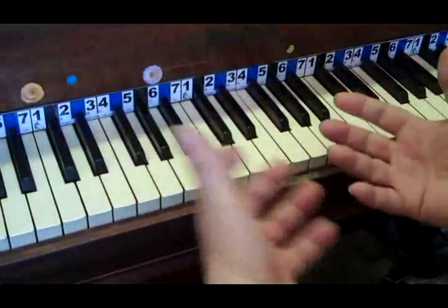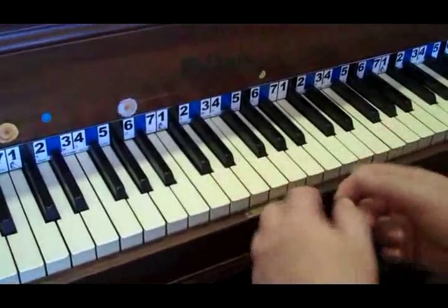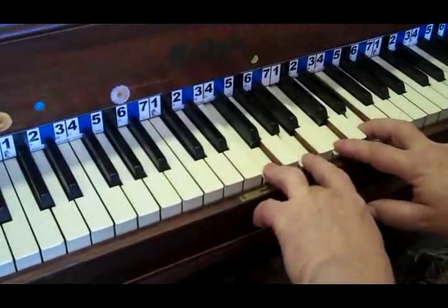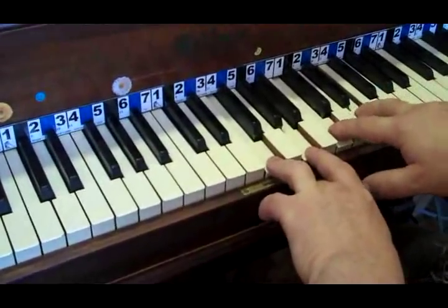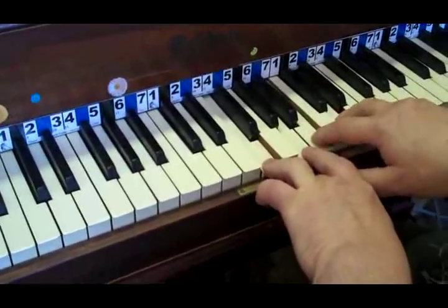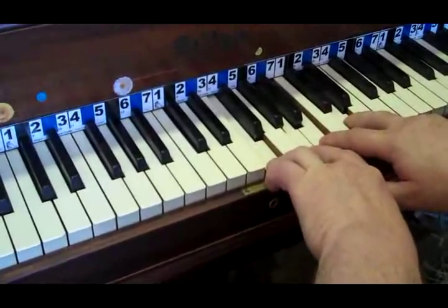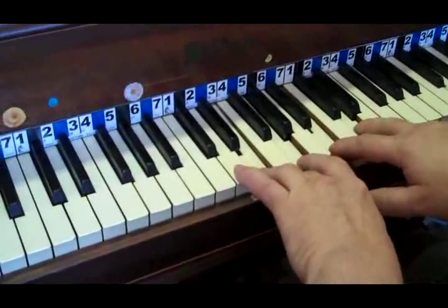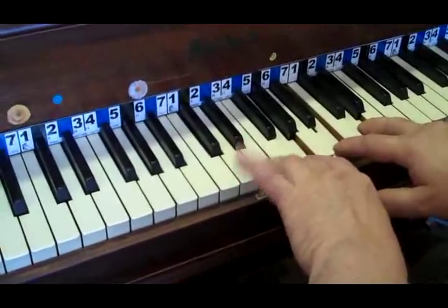So there's this little thing that you can do which I call crabbing. Let's start here with the 4 chord. And then if I want to move to a 7 chord, I just take these two fingers and move them down. Now I'm in second inversion and there's my root. Now if I want to spread it out for the 3 chord, I just take these fingers and move them down. And now we got the root there.